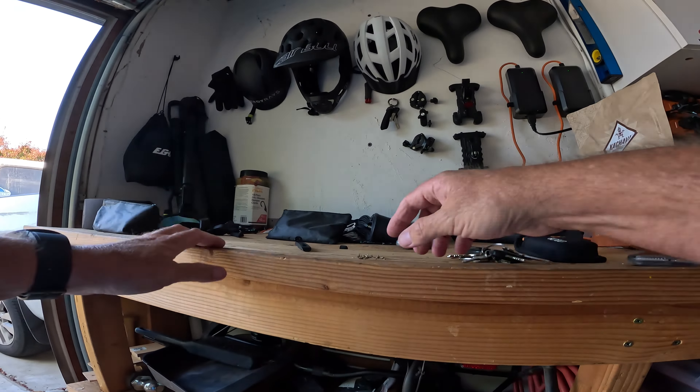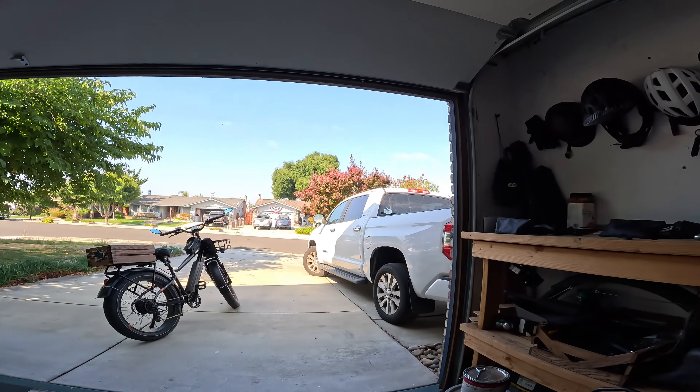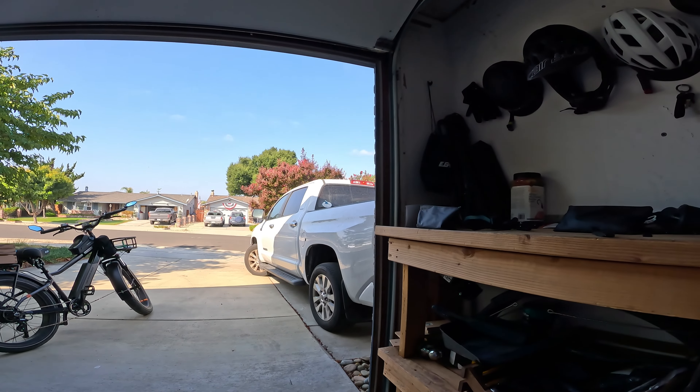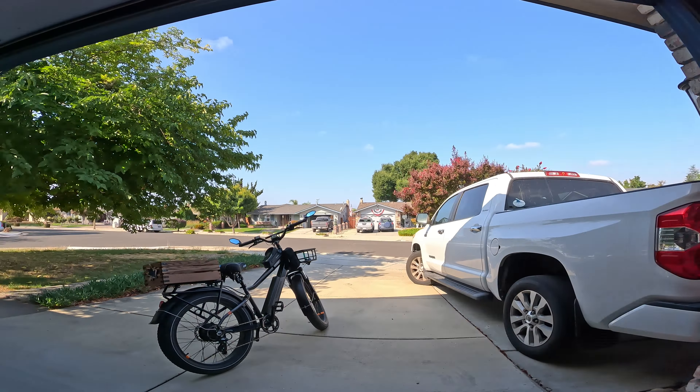Look at the tubes right there — all the tubes. Those things are nasty, they're just like nails. But I am getting ready to go on my first ride back out on the Rad in over a month, I think, because I had vacation time and had to wait for the tubes to come in. But I am ready to go, so let's go.